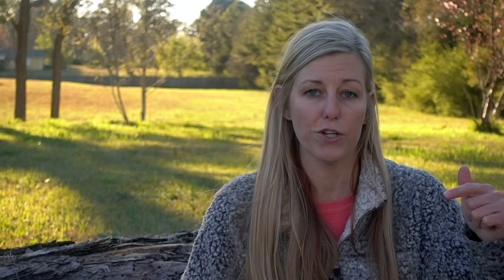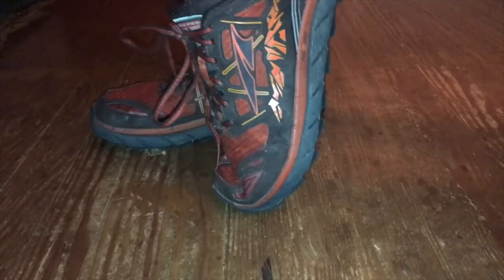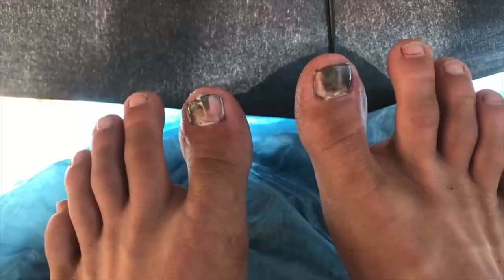I think the most important thing is making sure that whatever you have on your feet is comfortable. There are two rules of thumb I usually go by to make sure footwear properly fits. The first is the thumb test — I make sure I have a thumb's width between the tip of my toe and the end of the shoe. The second is the toe tap test — lace up your shoes like you would for backpacking, then tap your toe on the floor. If you feel your toes hitting the front of the shoe, it's a no-go unless you want to lose some toenails — ask me how I know, because my big toenails turned black and fell off on the PCT because of that exact issue.